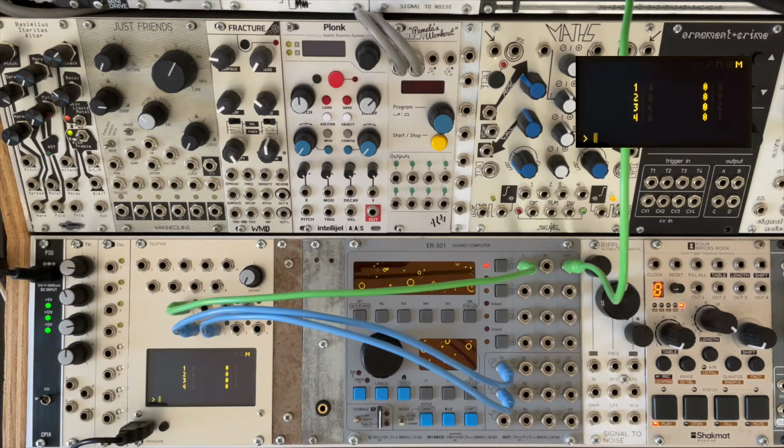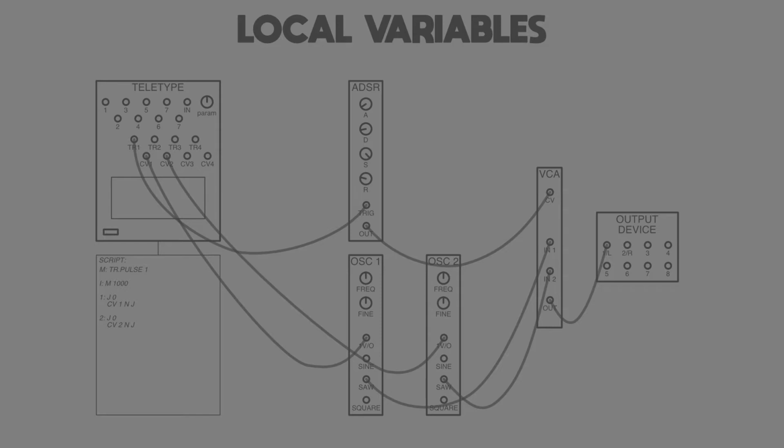We can check this by recalling the value in the same way as we did with X by typing J and hitting return. But this time we get the value of 0 returned, and not the number of the beast. The reason for this is that we can only use local variables in edit mode in our scripts, not in live mode. More precisely, each script has its own J and K variable assigned to it, which only that script can access. To demonstrate this, we can go back to our oscillator example from the global variables.